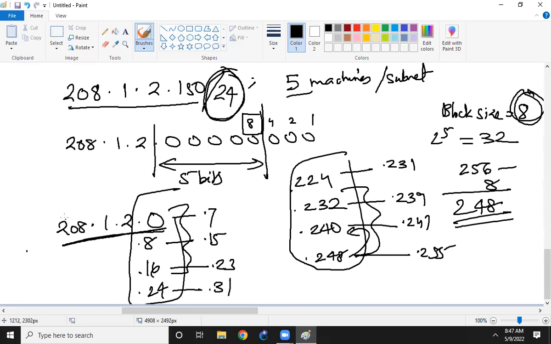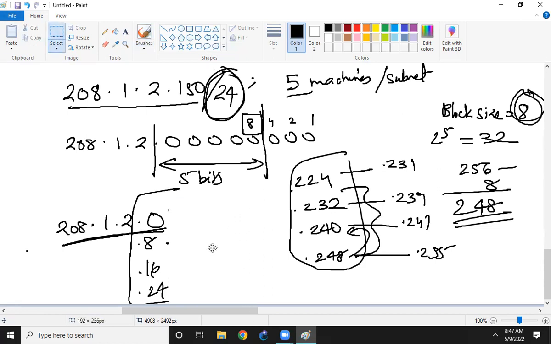So I can write the network like this, 208.1.2.0, /24 plus 5, that will give you /29. Everyone getting? So I've just written down the prefix length or the CIDR value. That's it. Nothing else I've done.